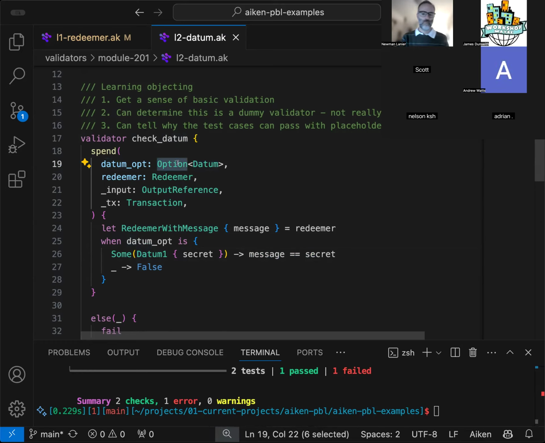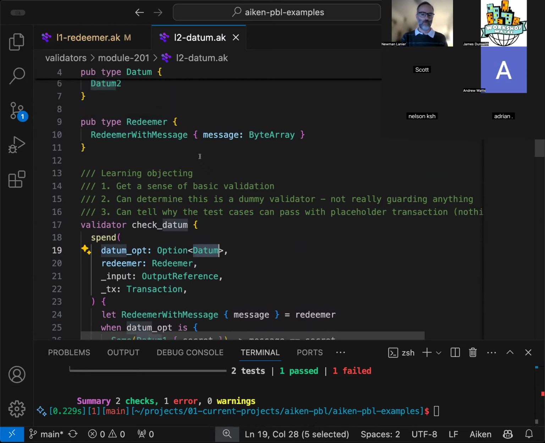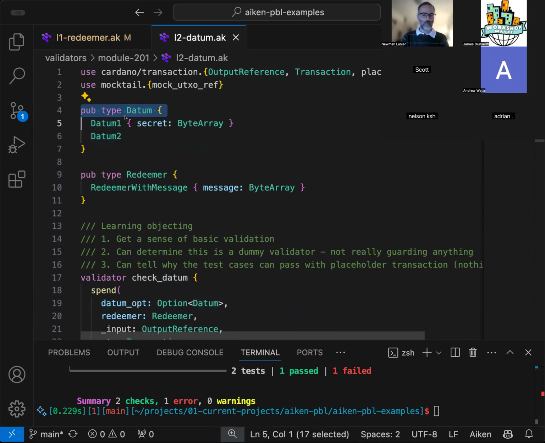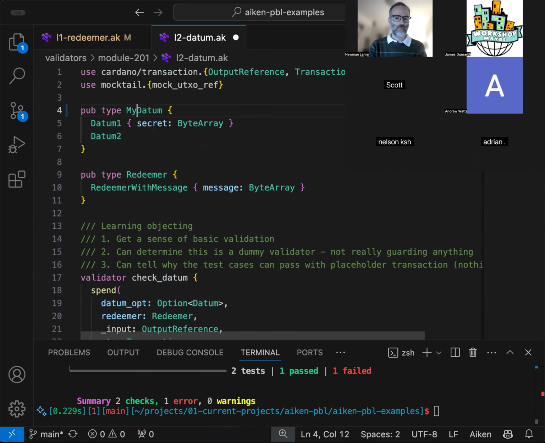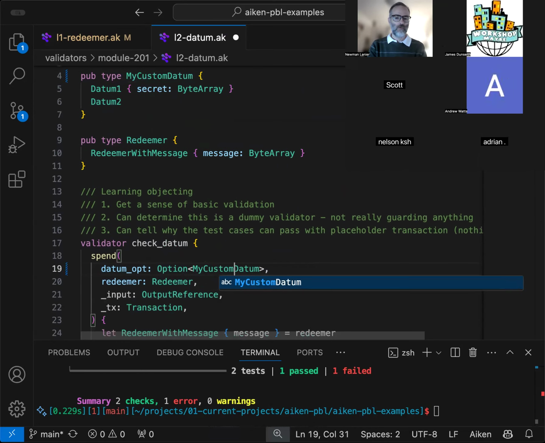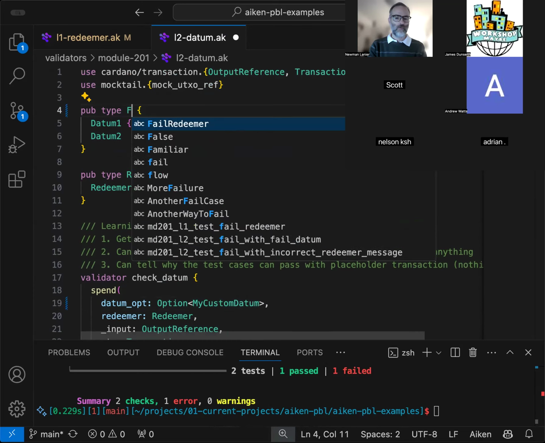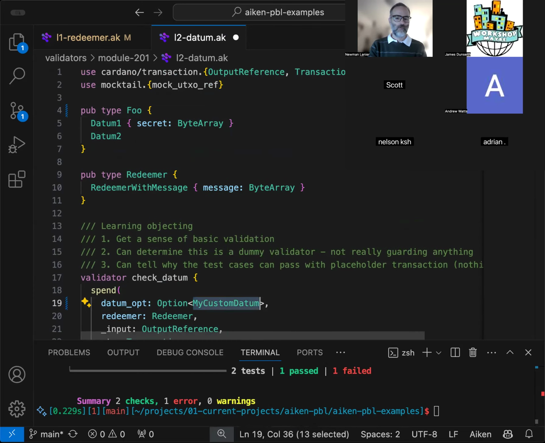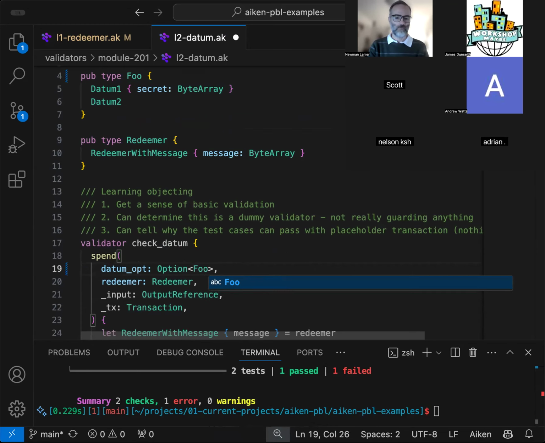Some of what type? Oh, of datum. Oh, where was datum defined? Up here. We defined it, right? And maybe this is misleading in this example. This is just some custom value, my custom datum. It's just an arbitrary name. I could just as well call this foo, right? Foo. Oh, but don't call it food. No, we don't like that.